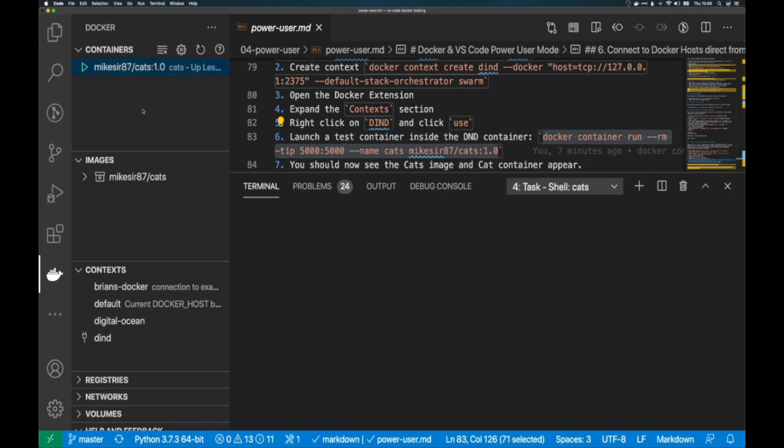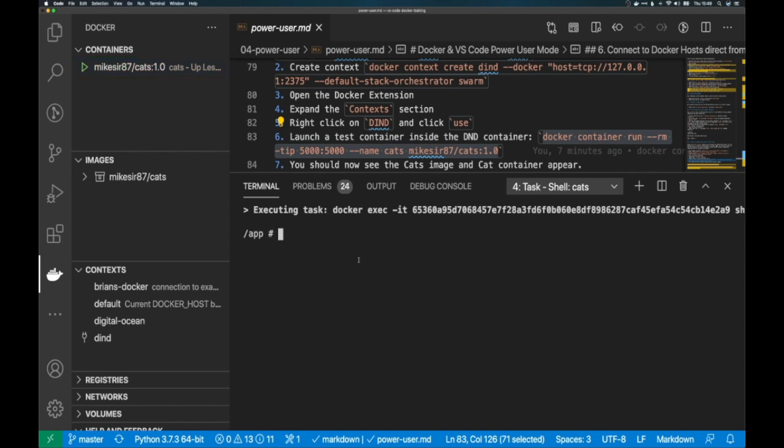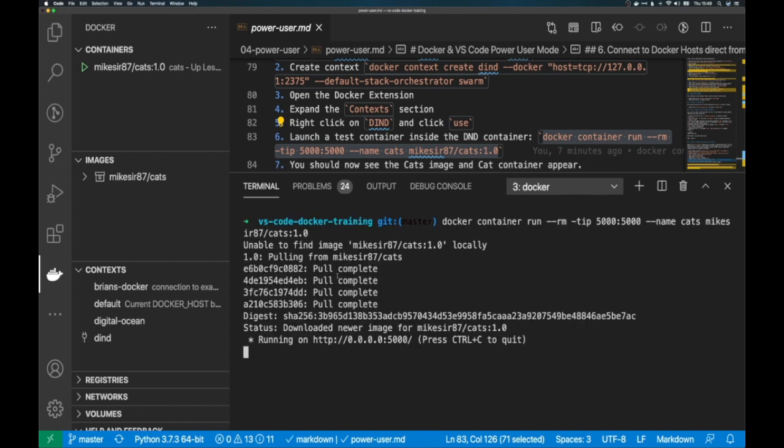I can actually attach to a shell, all these things. So I'm actually attaching 3 levels deep. So I attach to a container running Docker, and then in the container of the cat container. So you can see it's as if my Visual Studio Code's installed locally on that machine. I'm able to connect to different environments and actually manipulate what's going on, which is really handy because now I don't have to SSH into machines and install Visual Studio Code all over the place. I can have one Visual Studio Code and connect to all these different servers. Much more secure because you don't have to expose Docker to all these different ports. You can use SSH, you can just go all over the place.